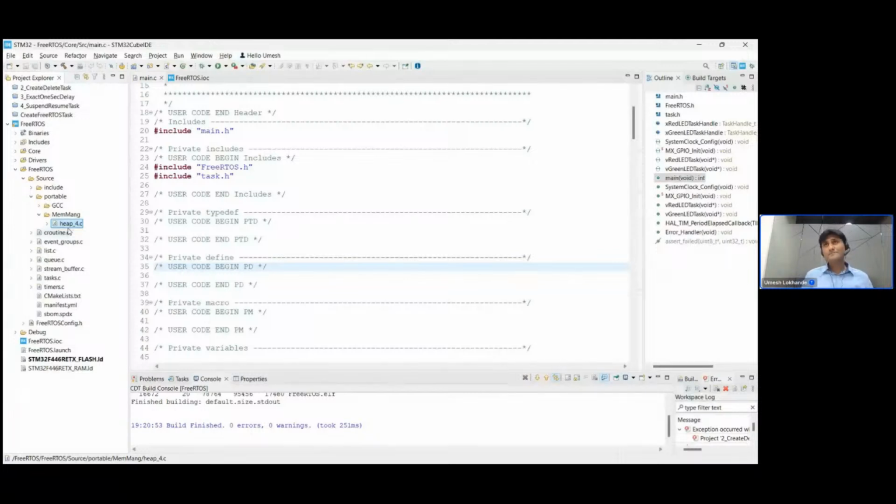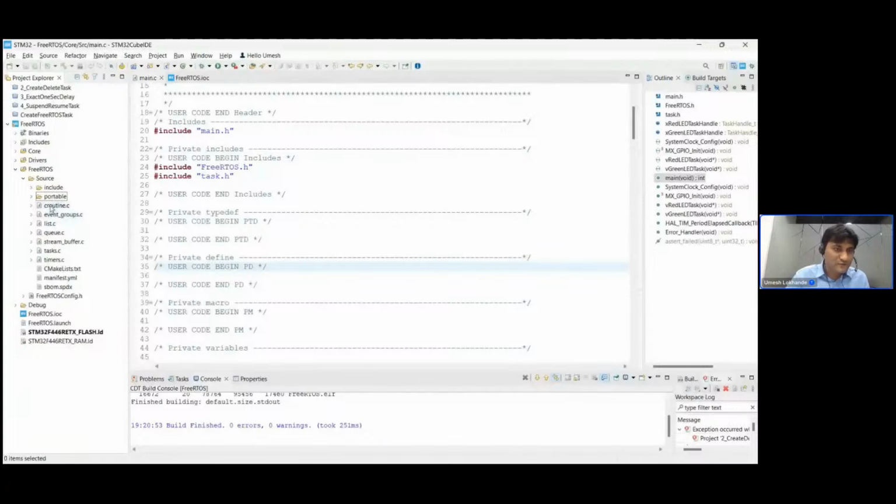But maybe in our Discord server, I would drop the link and then you can read the documentation just to compare them. But now you get the point, because the task has to have a dedicated stack, right? And here all the magic happens, at least to do with the memory management. So this is what we call porting FreeRTOS to your microcontroller project.